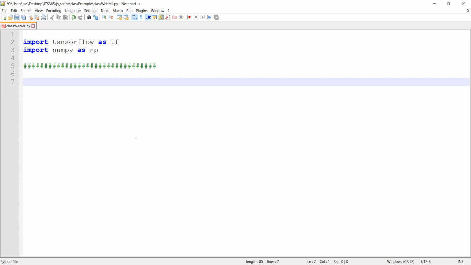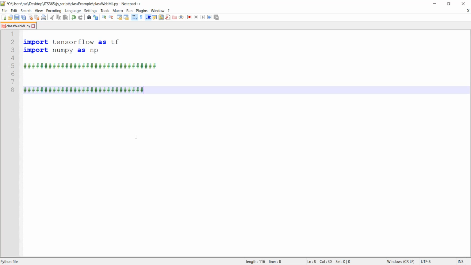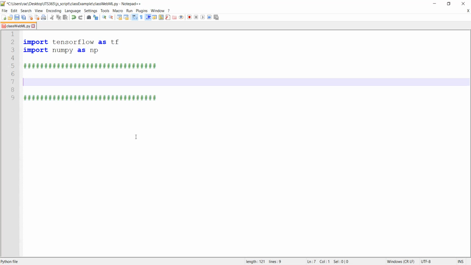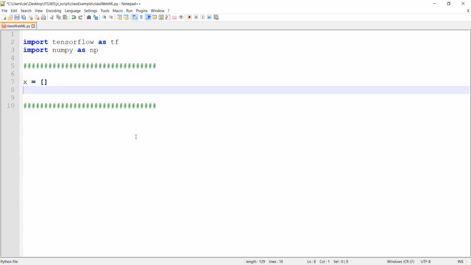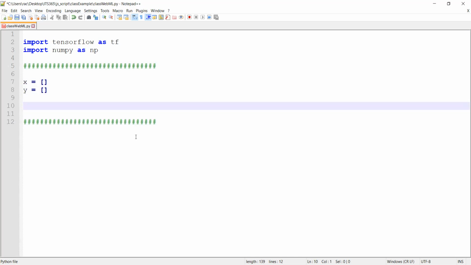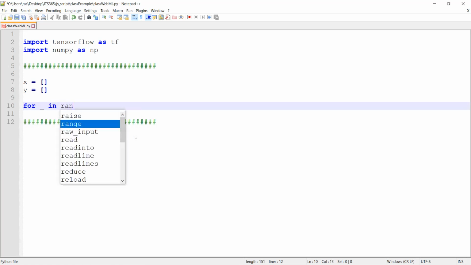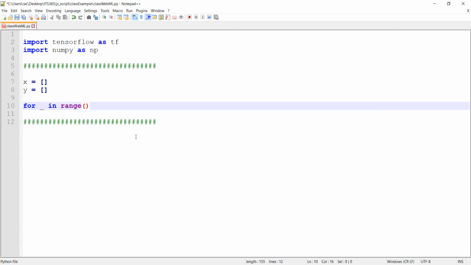So in this case now, first thing is I'm going to need some data to train, right? This, obviously we could do a lot more complex, but I'm going to keep it simple. So we're going to create X and Y here, right? So we have our X and our Y. And then I'm going to do a for loop, ignore the value, just so I can do several repetitions. So for range, let's say 10,000. So I'm going to create 10,000 samples.